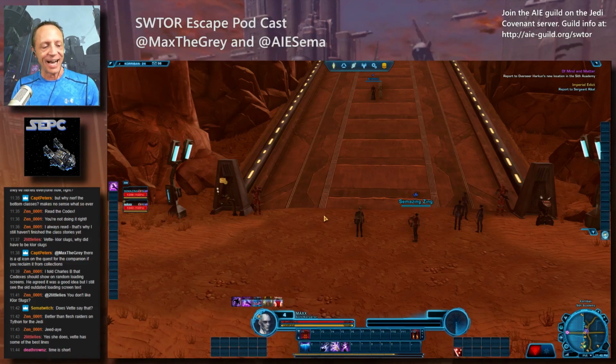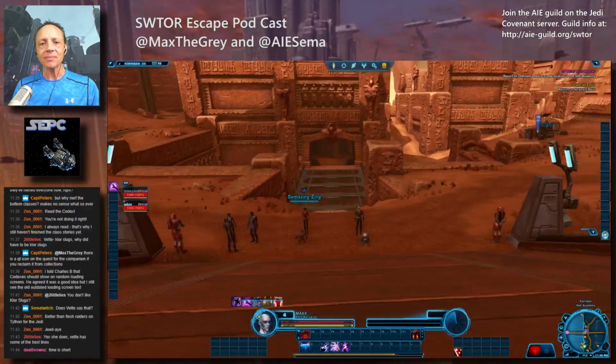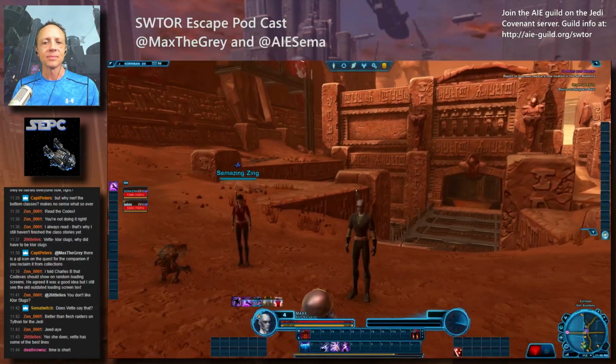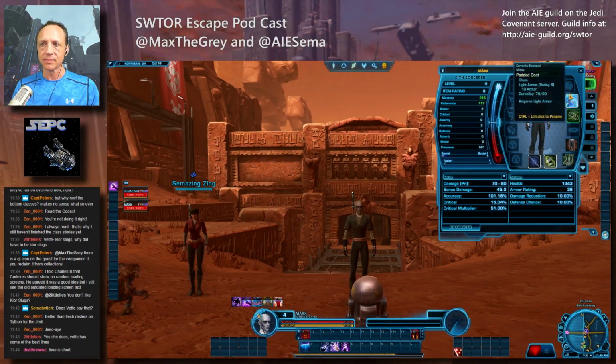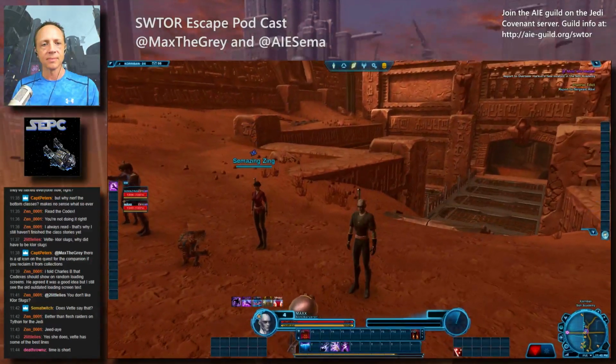So if you're thinking about starting a new character, or if you're new to the game, don't worry about having all the gear that you need, because as you can see, we're running around, we're just in whatever gear they gave us to start with and doing just fine. So jump in. If you want to try a new character and you feel like, I don't have any gear for that character, forget it, go for it.